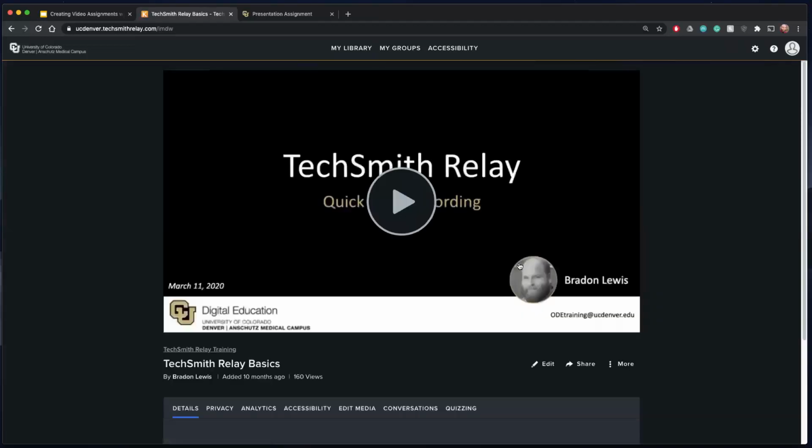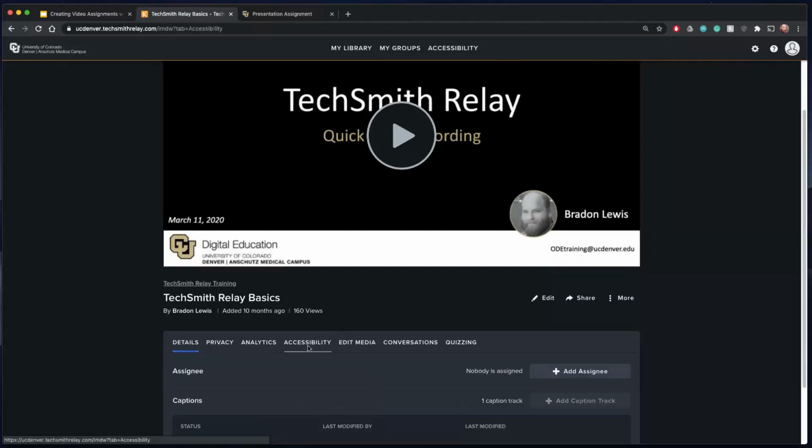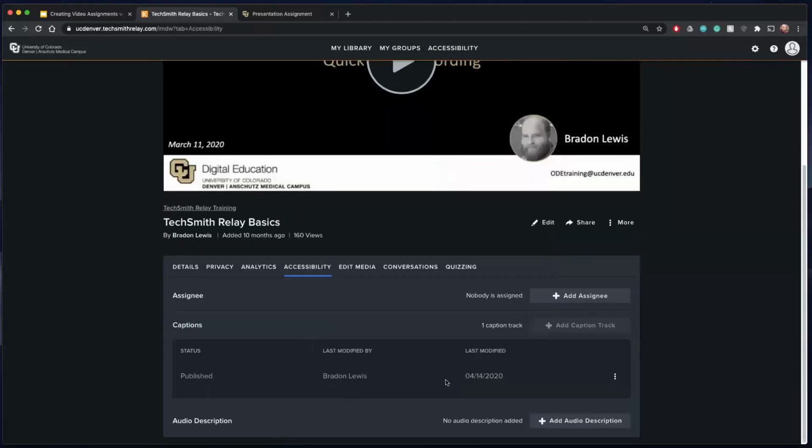And so now the final step that I want to do is verify that the captions are correct so that they can be visible for the video. So I'm going to select the video, find accessibility, and as I'll see on here, I can go to this dot over here and choose edit. This is very important because once it generates the captions, you still want to go back into the video and ensure the accuracy of the captions.